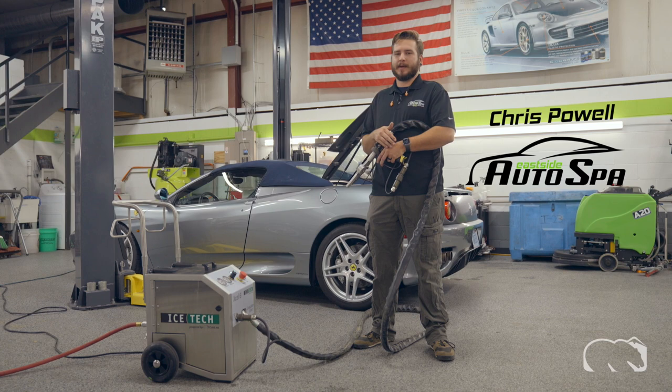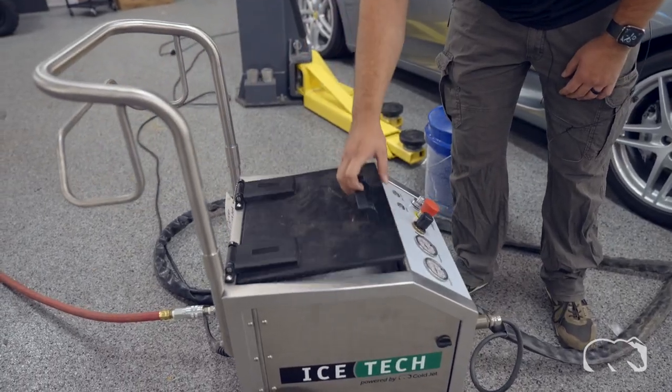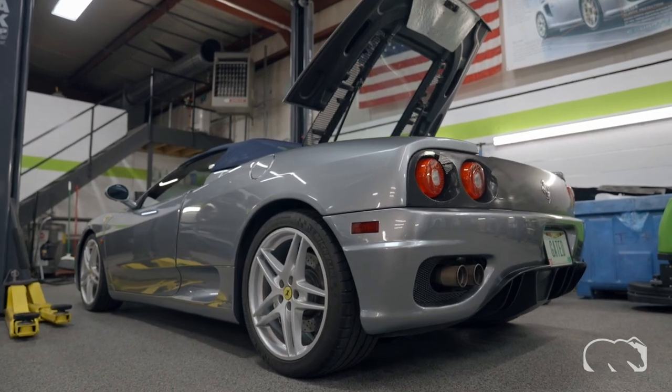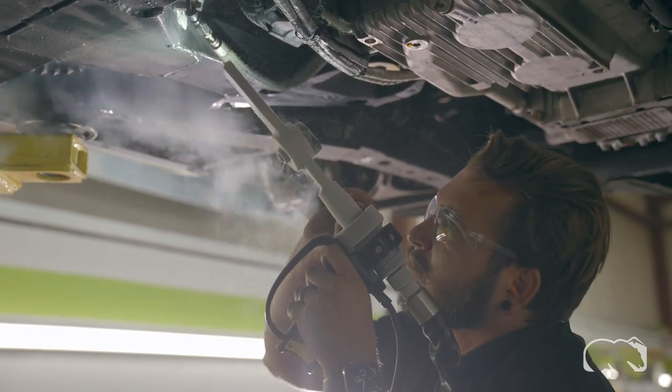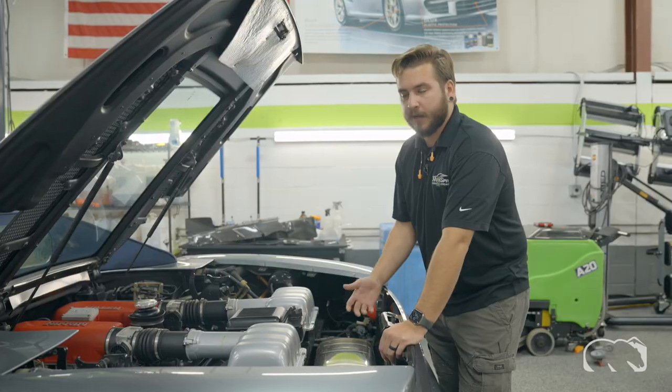We're here at Eastside Auto Spa today. We're gonna be doing some dry ice blasting with our XL6 provided by Cold Jet. Today we're working on a Ferrari 360. Historically, this would have been done by hand with brushes, light chemical cleaners, steam cleaners, high pressure steamers. But with the XL6 from Cold Jet, we're able to save a lot of time and energy.